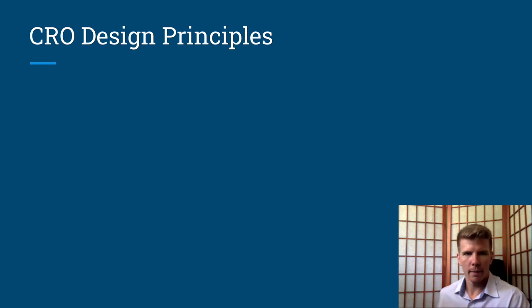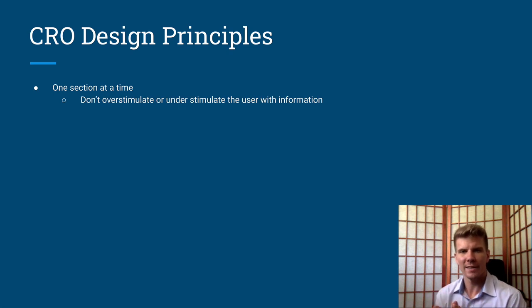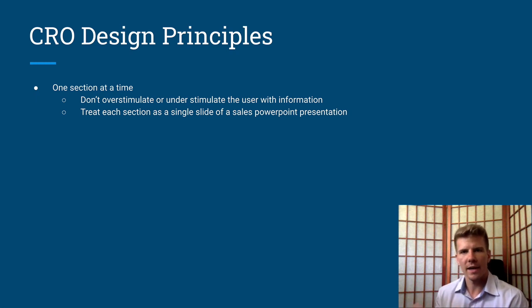Next, we're going to have one section at a time. This is another principle. And I kind of imagine that a landing page is like a slide presentation, in which case each slide doesn't have too much information on it, but it also doesn't have too little. And there's a meaning for each slide. And so you can see the sections as slides. And so you don't want to overstimulate, you don't want to understimulate. They've got to know that there's more below it. So you want to indicate that there's a continuation. You also want to differentiate through dividers as well as design to differentiate your different sections. And that's it.